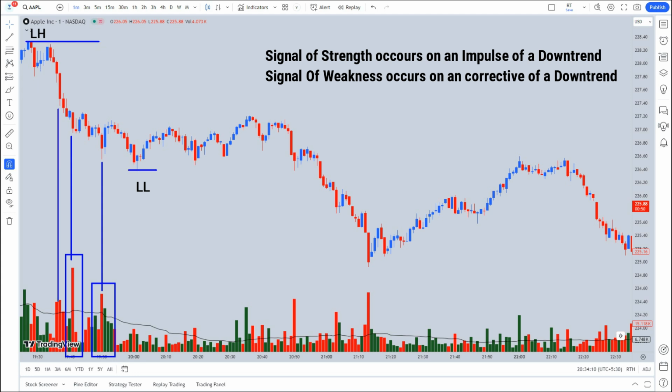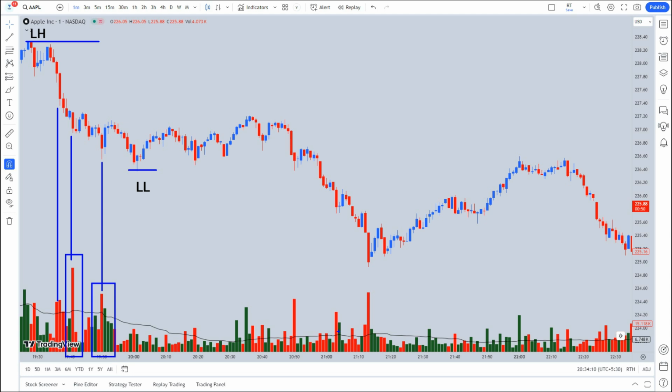Even here in this section, you got a high volume activity, and I have applied a moving average of 30 on volume actually. Okay, we have to determine which is a high volume activity, which is a low volume activity. For that, I have taken a moving average of 30 right here. And as you can see, even in this particular case, you got a high volume activity right here. So from this point market started, and we are counting from that point. As market is creating a lower low momentum, you are getting a high volume activity in a down bar. That is considered to be a signal of strength.